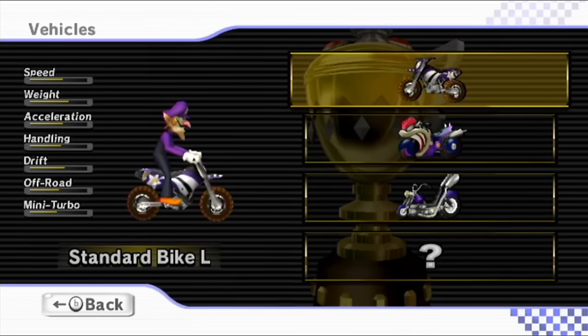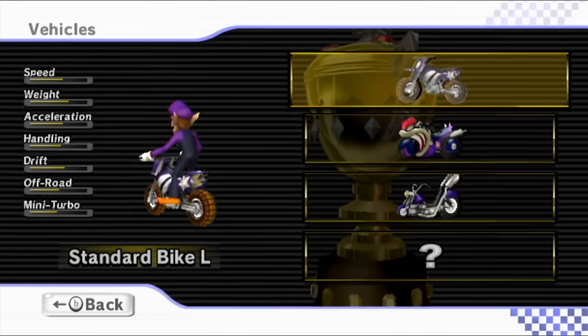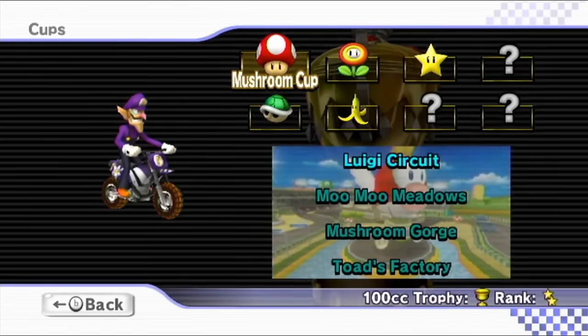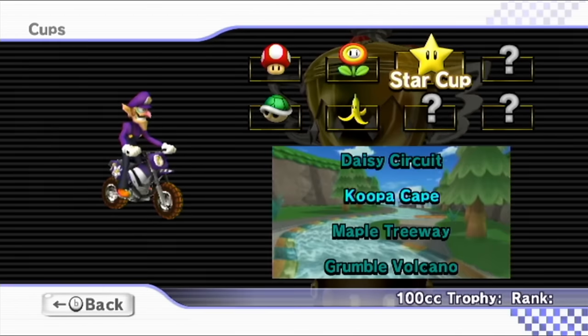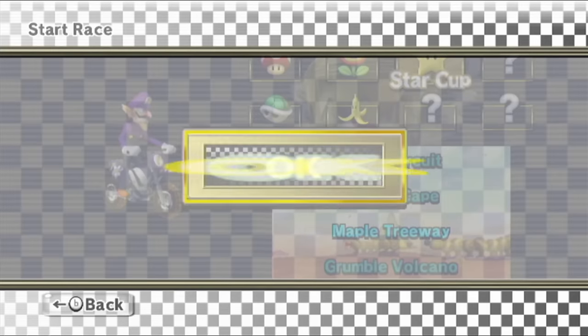He's looking ready to go. We have the choice between the standard bike L, Flame Runner, or Wario bike. I think we'll do the standard bike L for now. So it's another heavyweight character. Let's go manual. And we will start with the Star Cup, which of course has Daisy Circuit, Koopa Cape, Maple Treeway, and Grumble Volcano.